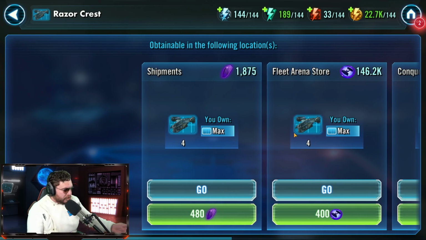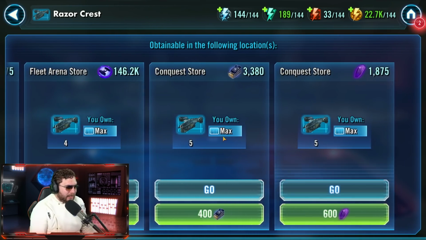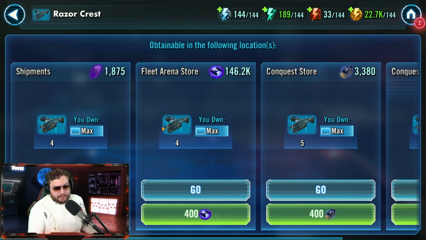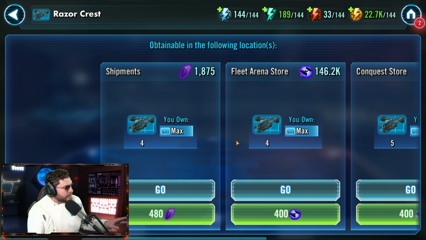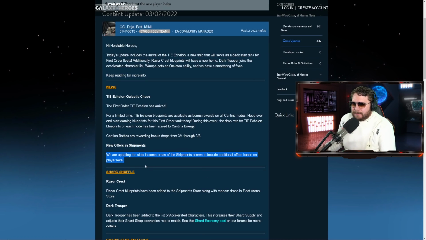Man, I can't believe it. Shipments, Fleet Arena store, Conquest store. Man, that's a lot of ways to get the Razor Crest up and running right there. I'm curious, for those who are not level 85, are you seeing the Razor Crest in your shipments? Both of my accounts are level 85, so I can't quite test it out, but I have a suspicion they might be gating it. You have to be a certain level to start seeing it here. And here we go, the TIE Echelon.